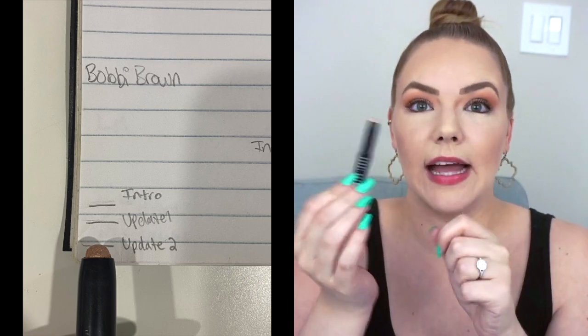When I went to apply it today, it actually fell out, so I stuck it back in and just rolled it up the tiniest amount. So right now I will be taking out, let me show you with a little, okay, this is what the nub looks like. That's all that's left. So I am going to put this in to a sample jar, squish it up, and apply it with a brush. And then I will call that quits. I'm not gonna scoop down into it in this project. And I'll be able to call it done with that.